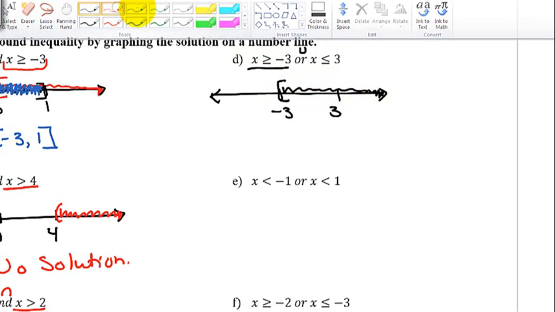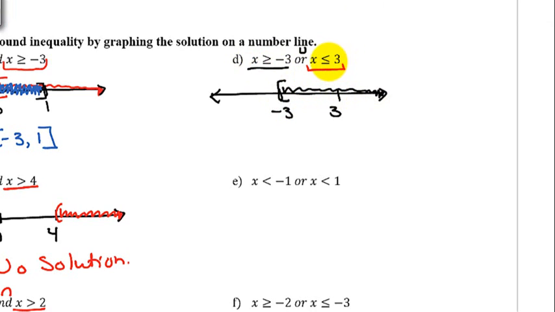And then in blue or in red, we'll graph the other one. And this one is x is less than or equal to 3. So we use a square bracket, and it's everything to the left of 3 because it's less than. So basically, when you have the or statement, any part of the real number line that got shaded is part of our solution. So the number line got shaded all the way to the left and all the way to the right, so our solution is -infinity to infinity. And I'll put that back in blue. So anything that got shaded, so that's everything on this one.